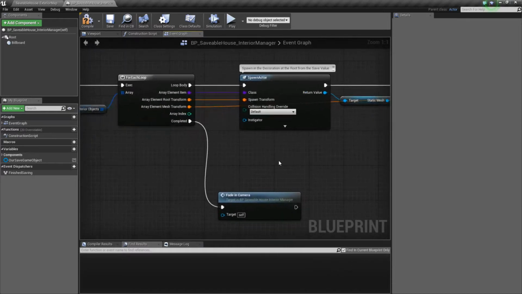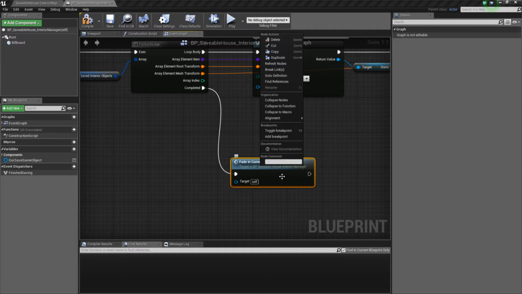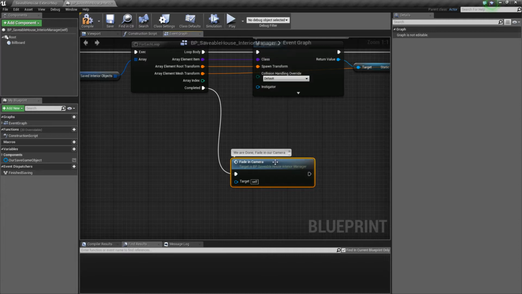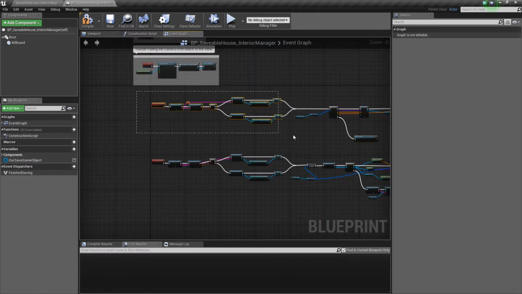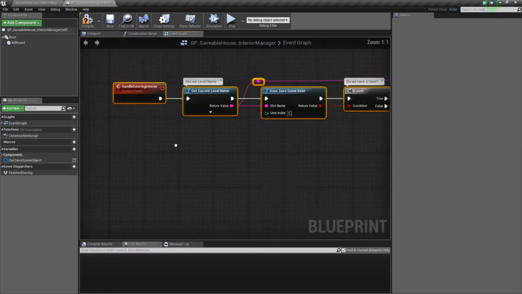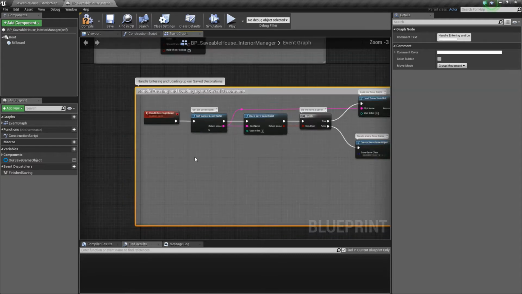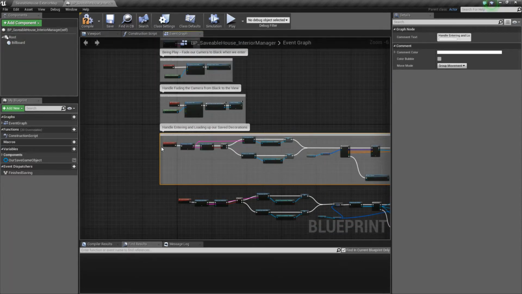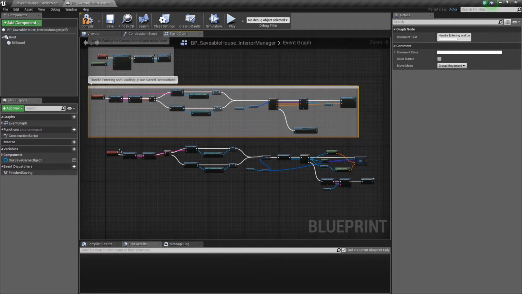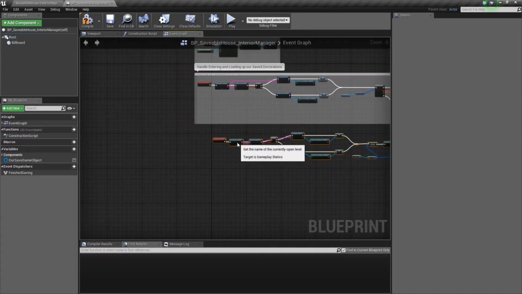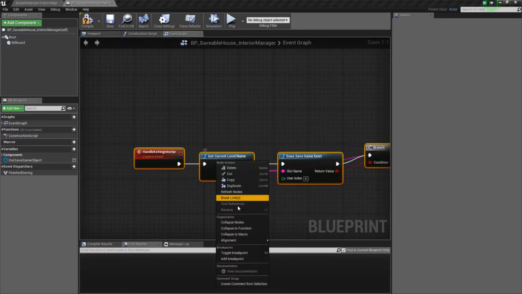Okay, and we are done. Fade in. Okay, this is going to be handling entering, right? Handle entering and loading up our code. That, and then let's go ahead and comment out this.